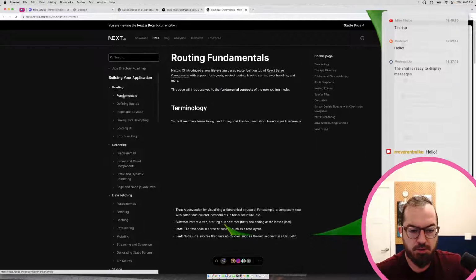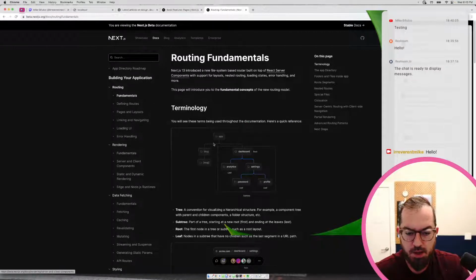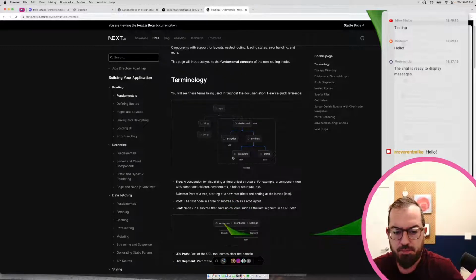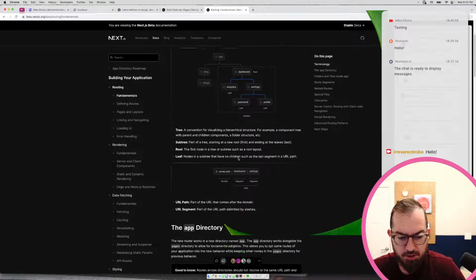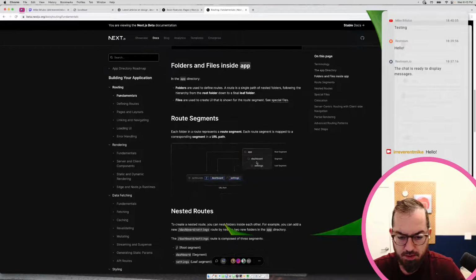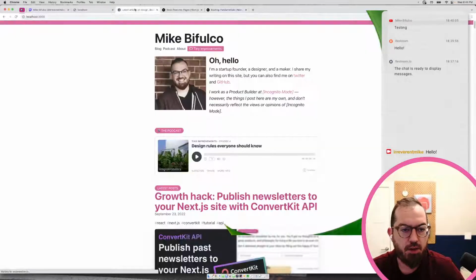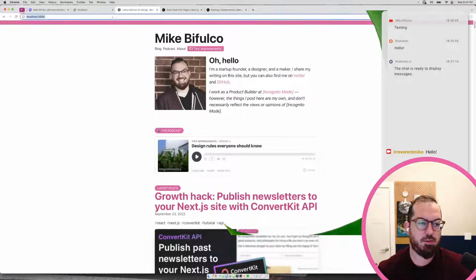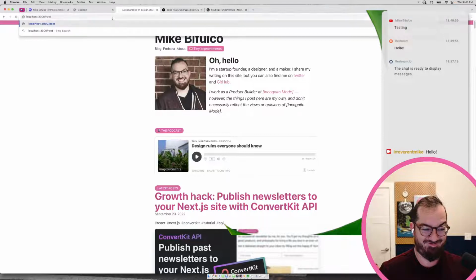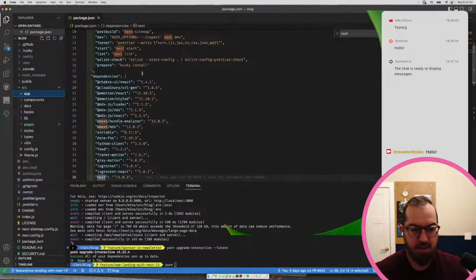So, fundamentals of routing. We have this app directory, which has a bunch of leaves and trees in it, and there's a new structure for files within here. Special files: layout, template, error, loading, and page. And we're going to try and make a new route. Right now this is localhost. I'm going to do localhost and we're going to do next maybe.